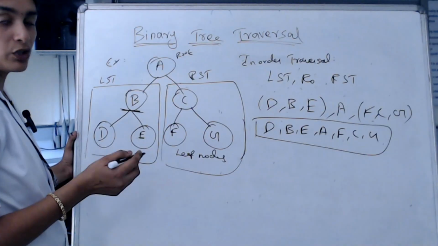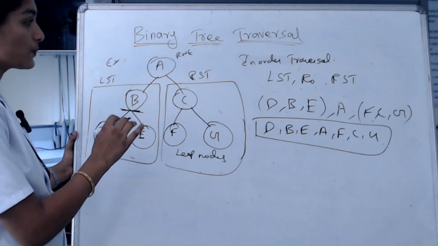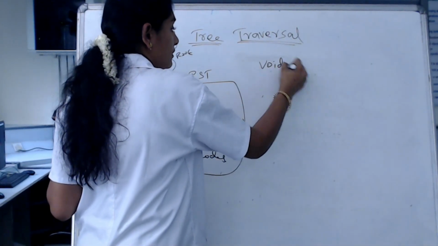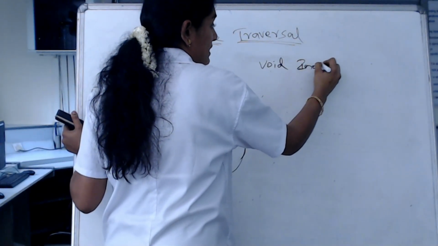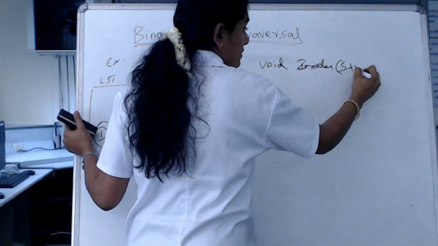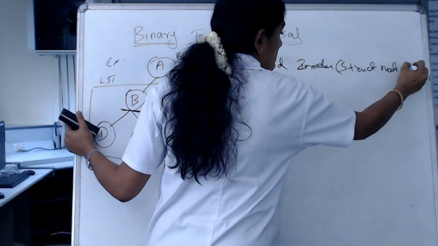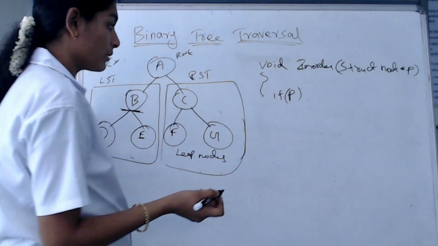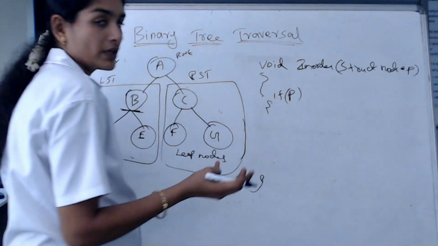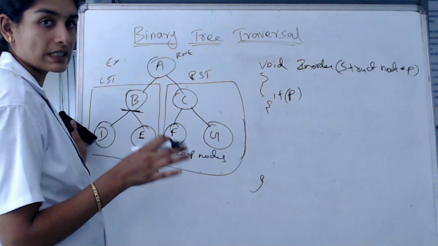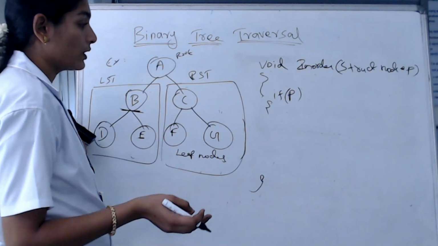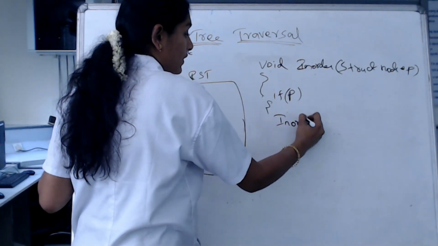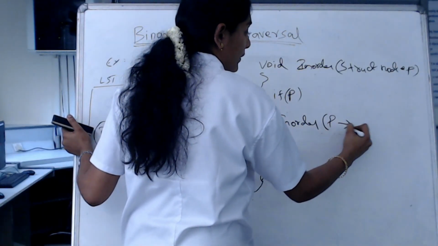Next I am going to explain how to write a recursive function using C for this in-order traversal. Here also I am taking the return data type as void, the function name is inorder, and the passing parameter is struct node star p. Yes, if condition, if p. If node has some data, what is the next step we have to follow? First visit the left subtree, next visit the root, at last visit the right subtree. Visiting the subtree means we have to make a recursive function call. So first write the recursive function call, inorder of p arrow left child.